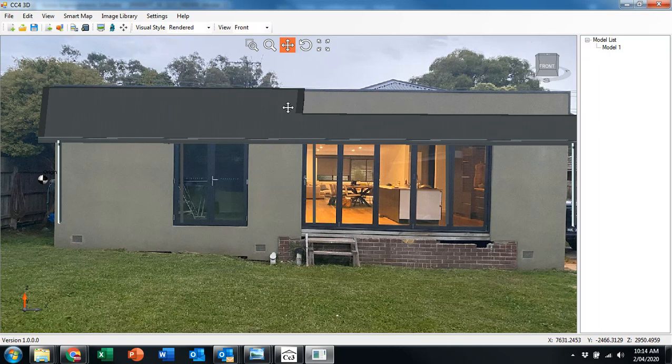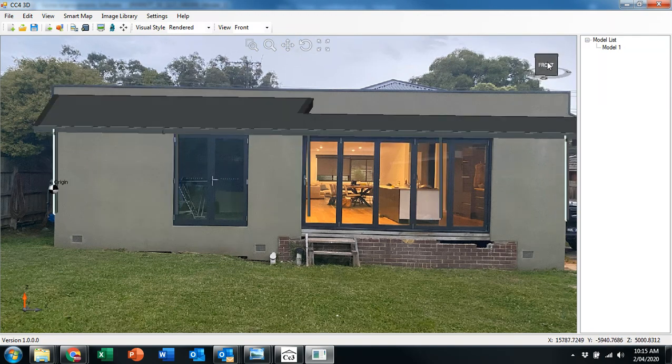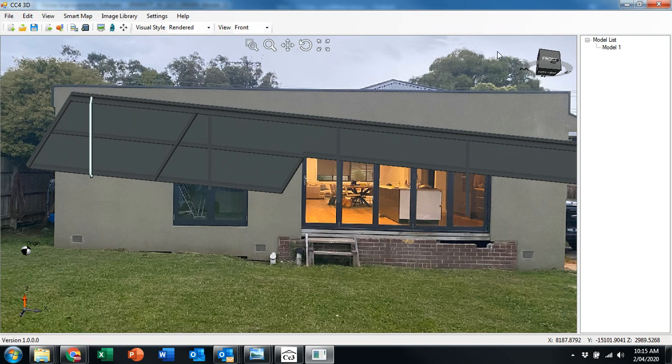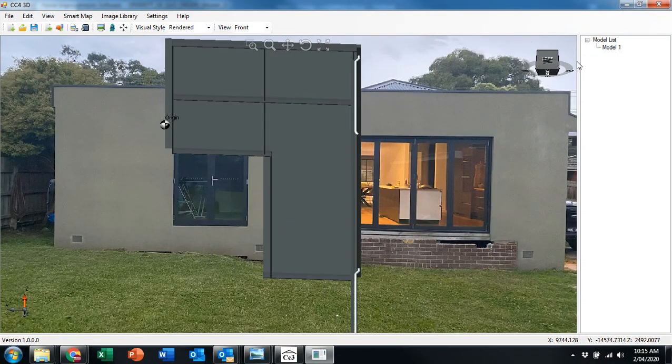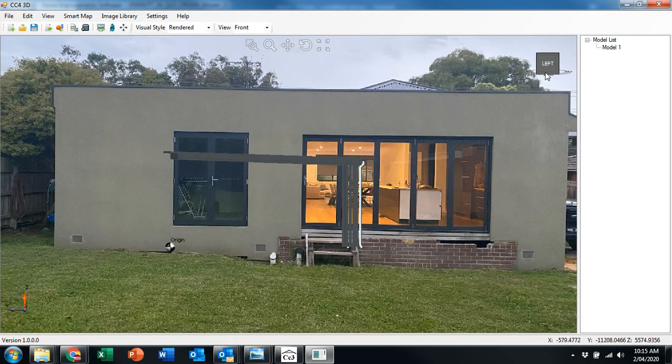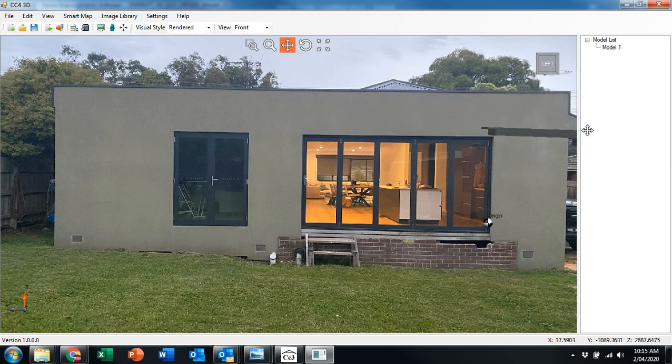Now, in reality, with this house floor level being at this point, we would be putting a deck under there, or the customer would have a deck there, you'd build a deck there, and we'd supply the roof to go over the structure. So pretty powerful tool for representation of what's actually going to happen on site. And we can turn this sideways, turn it upside down, around and round, inside out, which is great for being able to see what's going on there. So as you can imagine, if we've got a photo of your house from a side perspective, we can put the roof on the side of the house. Lots of things we can do with it.